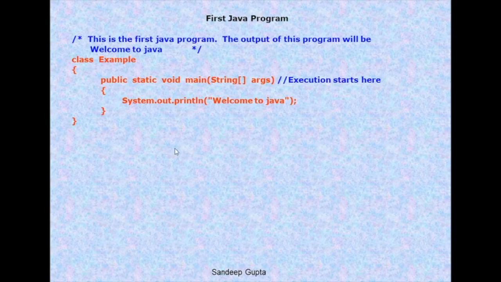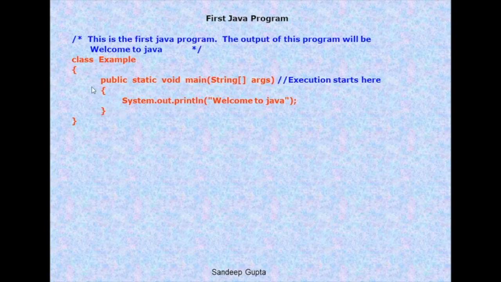Now in Java, apart from this style, you can also use a single line comment as you see over here. So what you do is you put two forward slashes, and after that, to the right of that, you write the comment. What you write to the left of the two forward slashes is not treated as a part of the comment. You should keep that in mind.